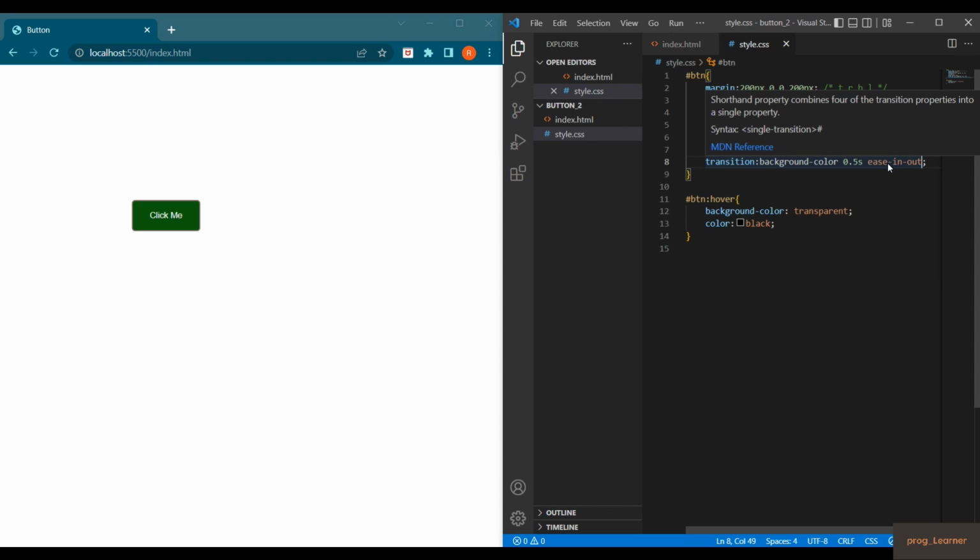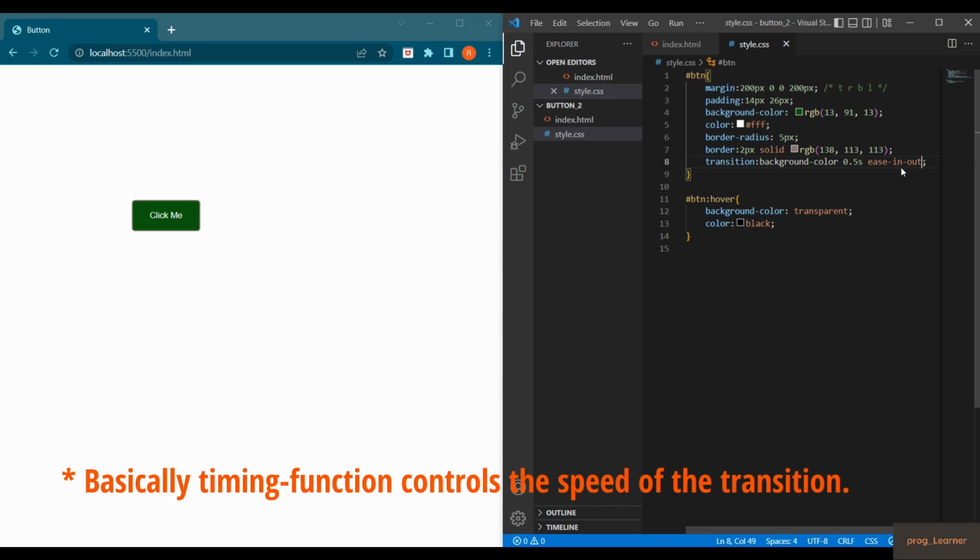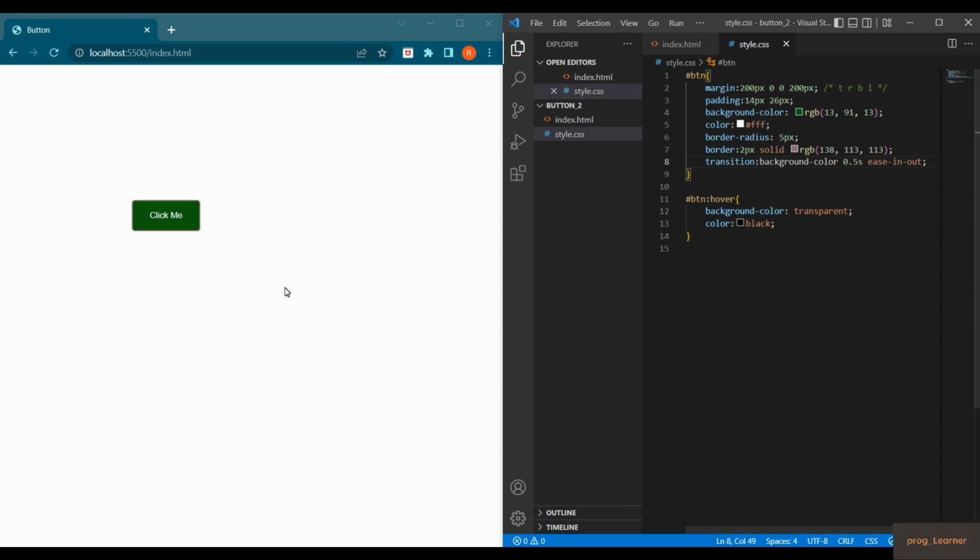All of these effects are different from each other. Like ease in out, the starting and ending point will be a bit slower, and in between it will be a bit faster, I believe. Here we have given only 0.5 seconds, so it will not get much time to show this.